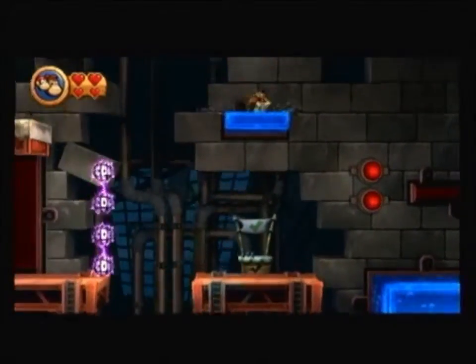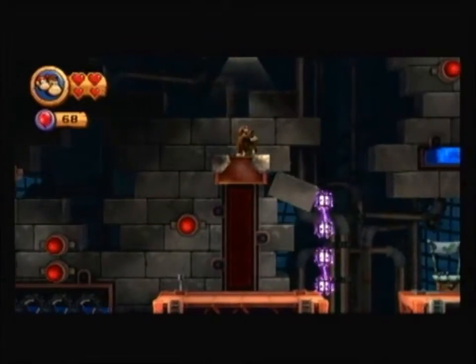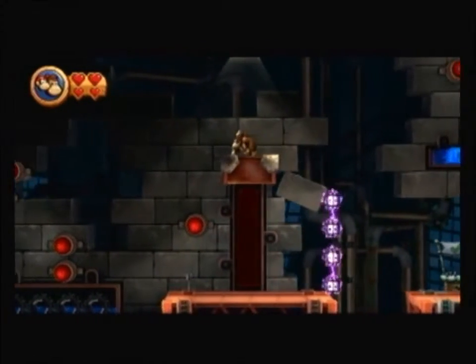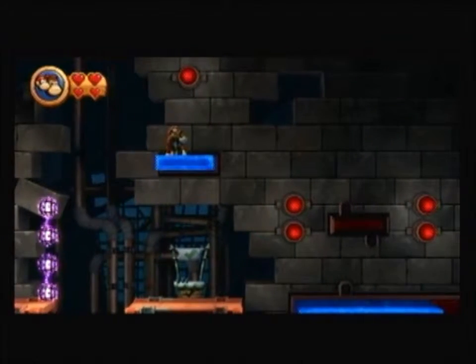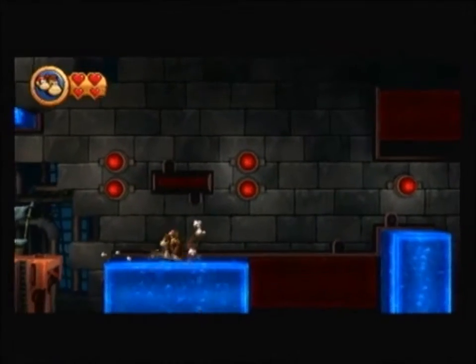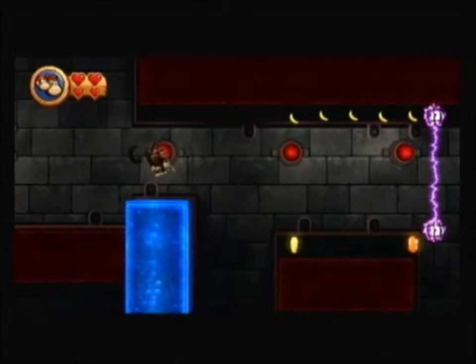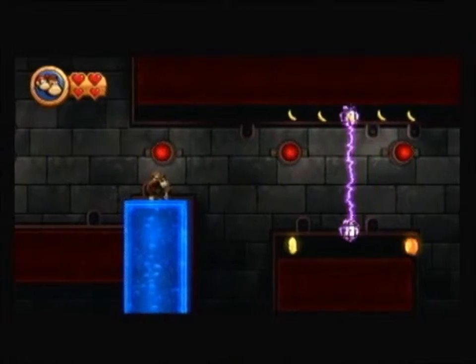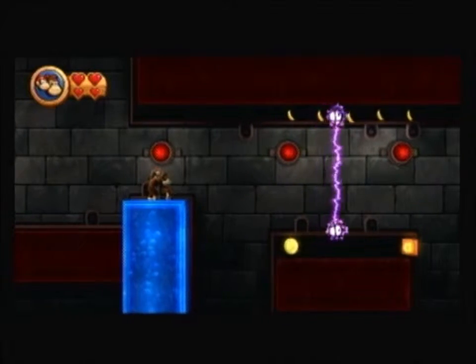I also noticed there was something else up there. And there was an extra life. Not that it's critical, but it could come in handy. Now, once you jump, make sure you grab the Z button or whatever button it is you have to hold on to.